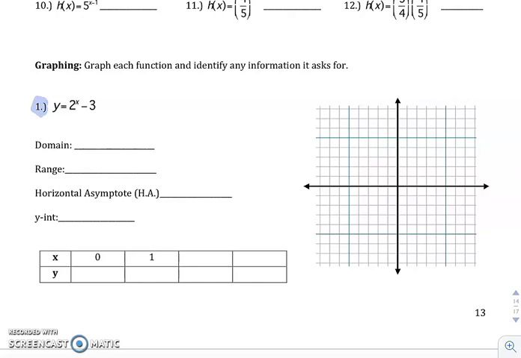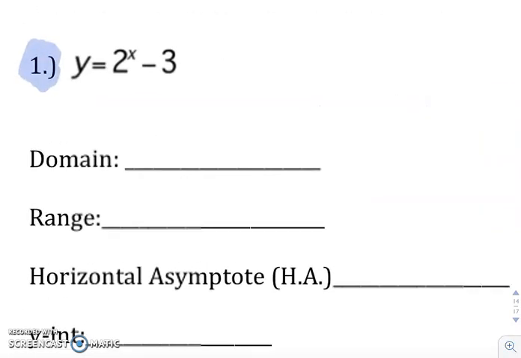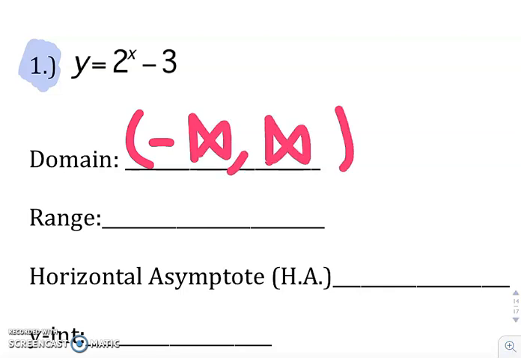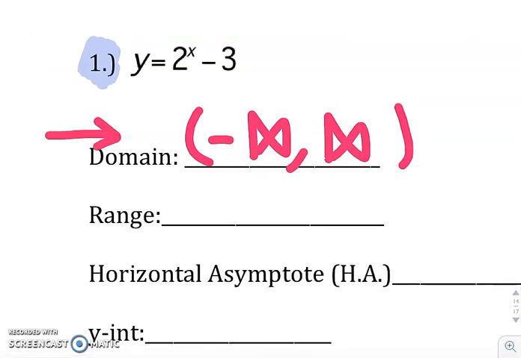Okay, so now we're going to look at graphing some examples and identifying some key pieces of information for each function here. I had mentioned that when you're graphing these, the domain is always going to be negative to positive infinity. So for number 1, y equals 2 to the x minus 3, right away, you can just put the domain as negative to positive infinity. Remember, domain is from that left to right direction, but it's always going to be continuous. So you don't even need to think about it. You can just always put negative to positive infinity for the domain of these.